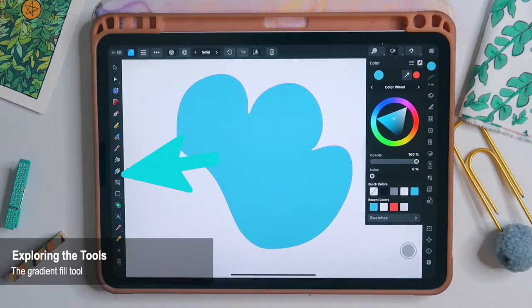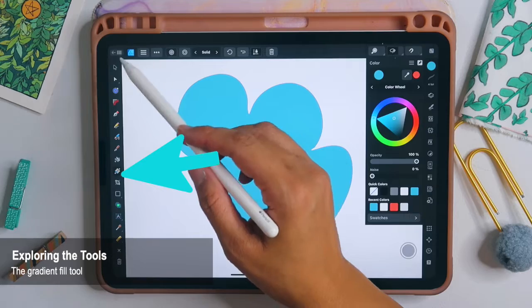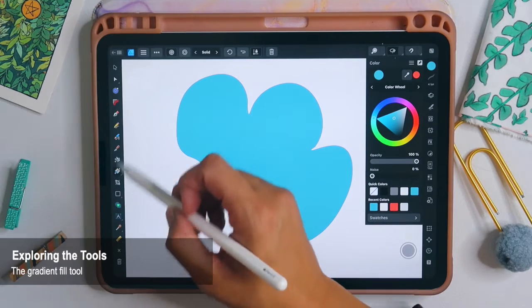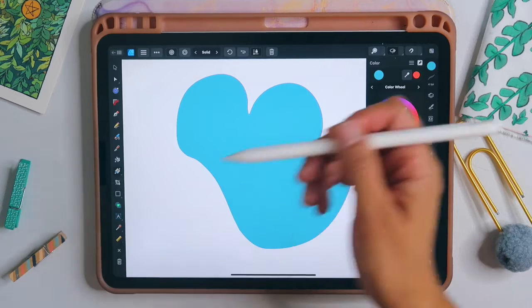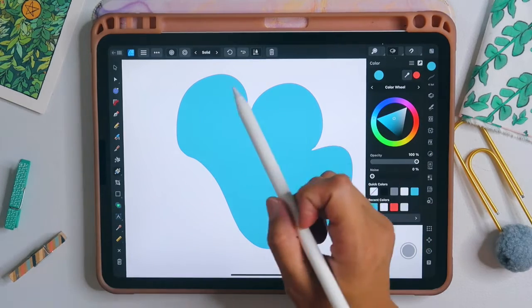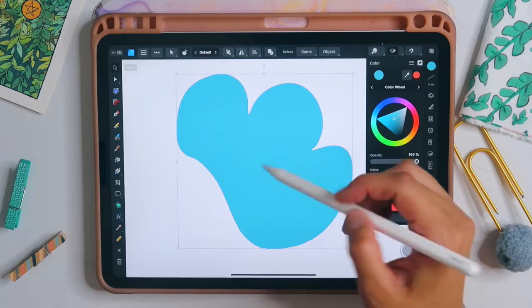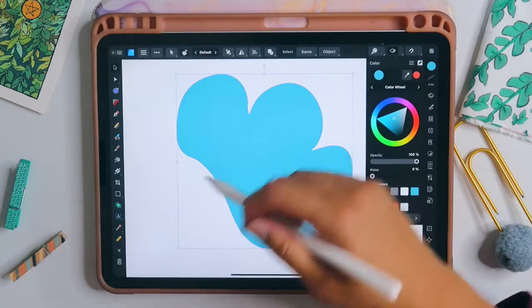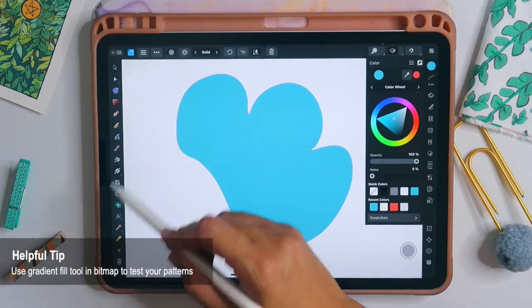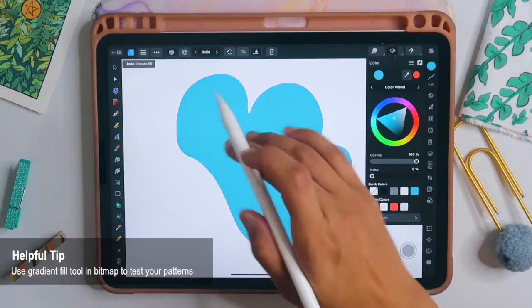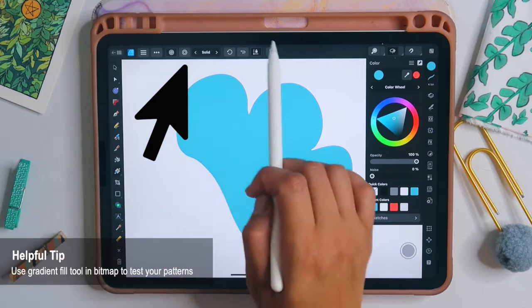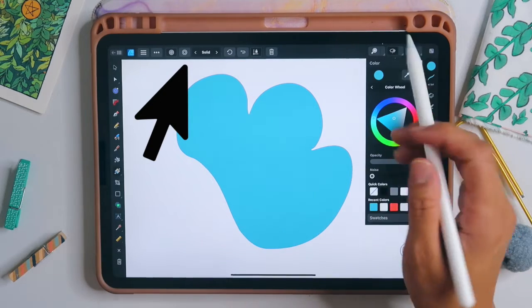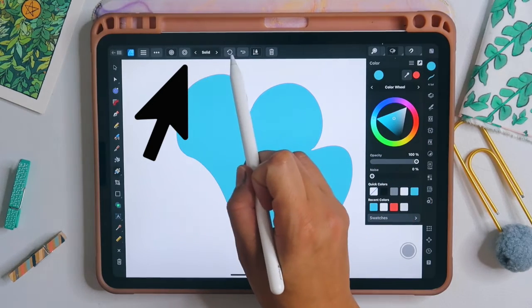There is also the gradient fill tool, and with this tool, which is right underneath it, it looks like a gradient with a rod through it at an angle. This tool we will use when we're testing our patterns. You can apply a bitmap fill. So if we select gradient fill, you can see in the upper menu here, there are some additional options.